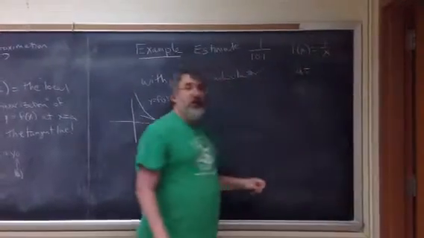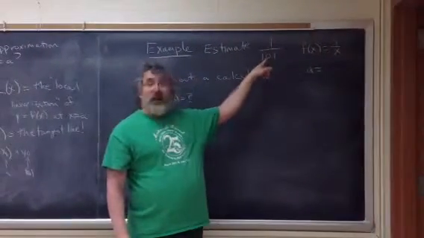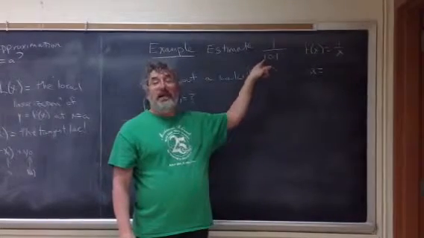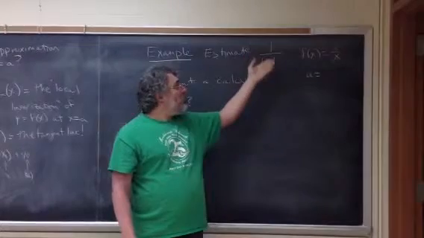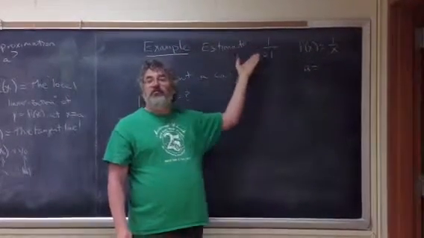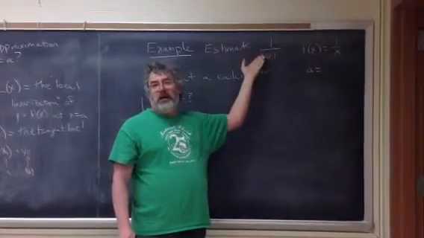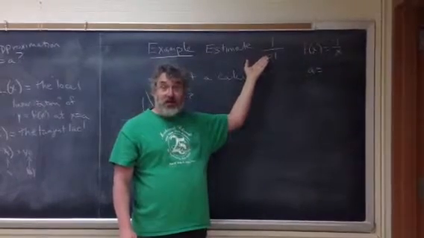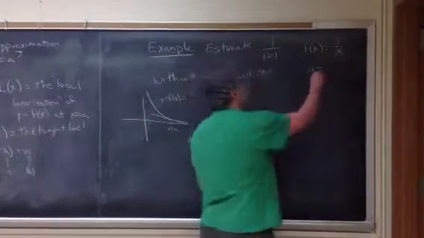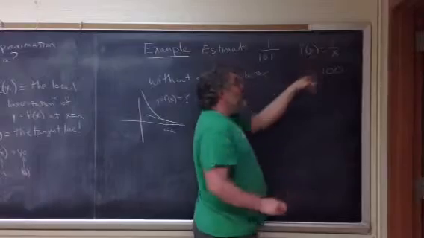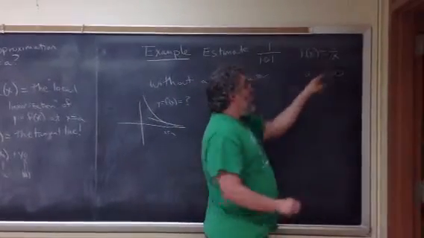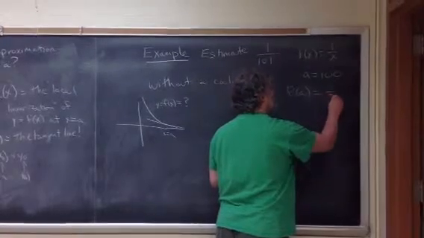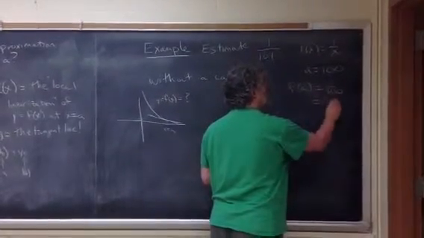We also need a base point, a. If we're not going to use a calculator, we better pick something we can do in our head. Is there an a near 101 that you could figure out the value without a calculator? Hopefully the answer is yes, and hopefully you can see 100 works. Because what's 1 over 100? F of a is going to be 1 over 100, which as a decimal is 0.01.